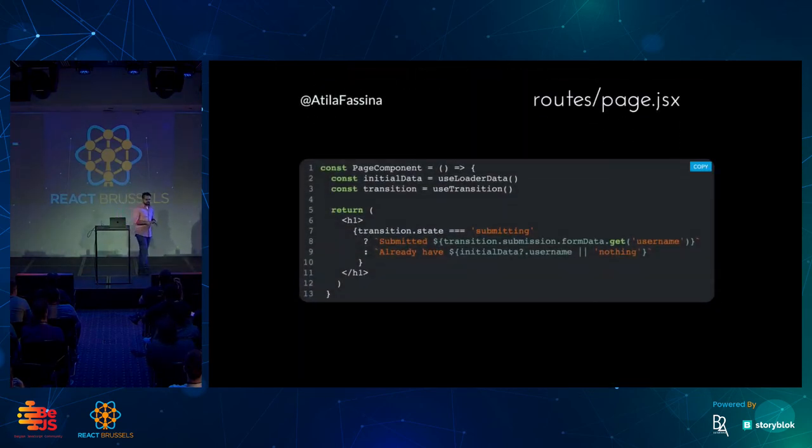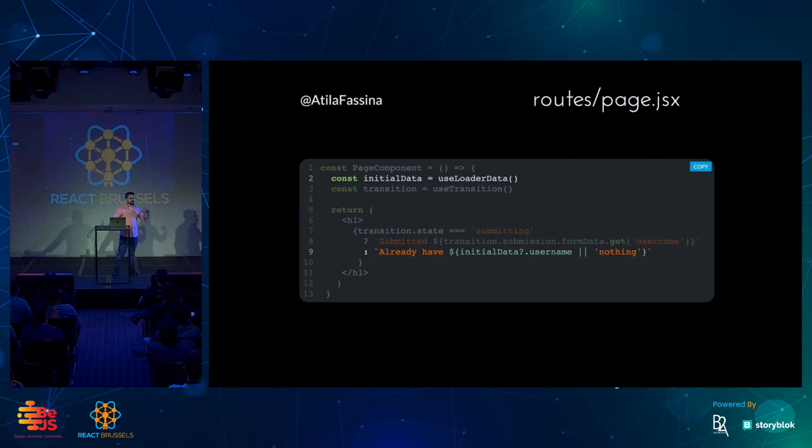So this is essentially how a page component is going to work. What's not showing here for this page JSX route is the loading logic and the action function. But essentially, your React component is this. First, we have the initial data that's coming from our loader, whenever our page is going to be rendered on the backend. And when this happens, I have this: if the transition state is not submitting, I want to use that loaded data. And if that initial data is not there, I'm just going to say nothing.